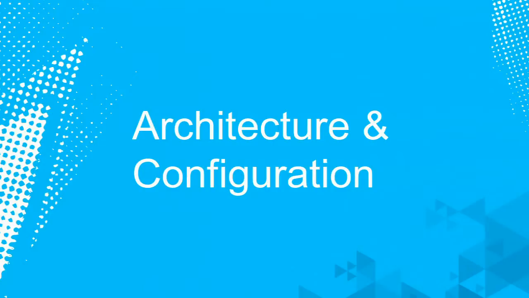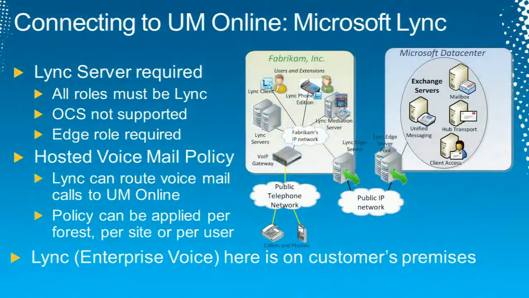All right, now to get down to the next level of detail. So here's a customer, Fabricam, one of our apocryphal companies, and they're running Lync as their voice solution. So the picture looks rather similar to the one I just showed you, except I've put a little more detail, although this is still, understand, a cartoon architecture. It's not intended to be a real deployment diagram.